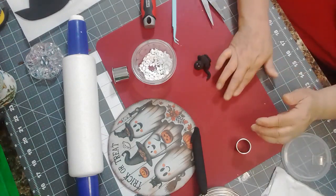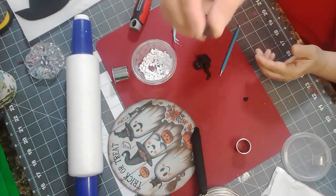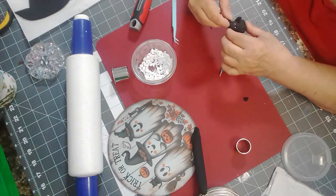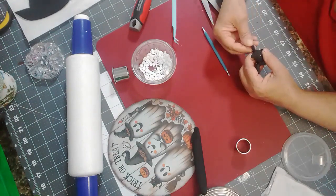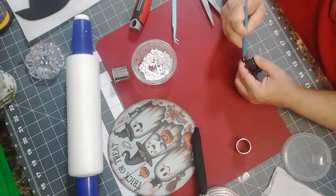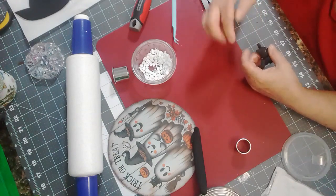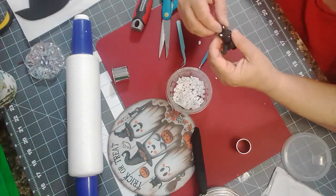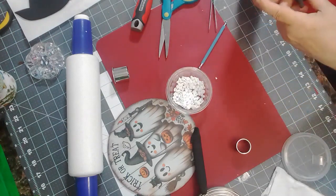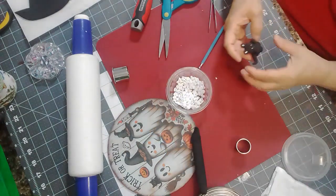Now we need to make the ears. There we go. Ears are on. Okay. So there's what the little kitty cat looks like now.